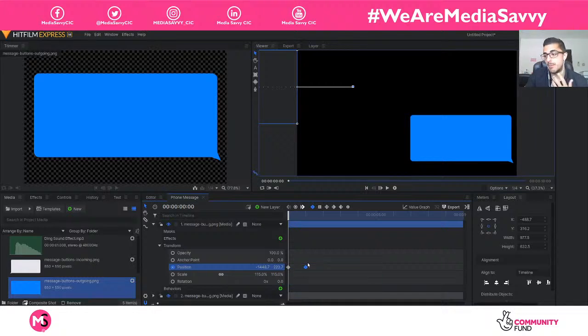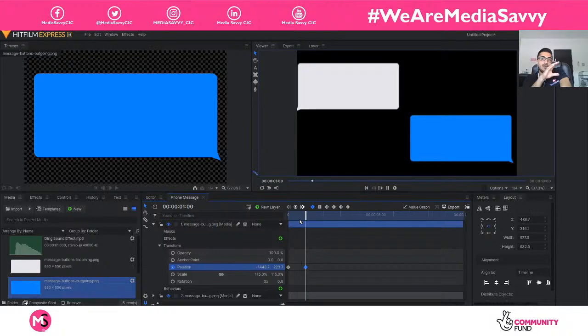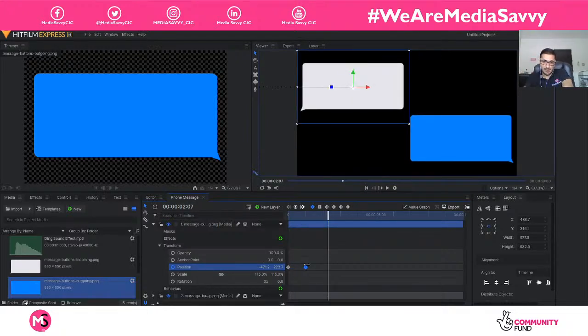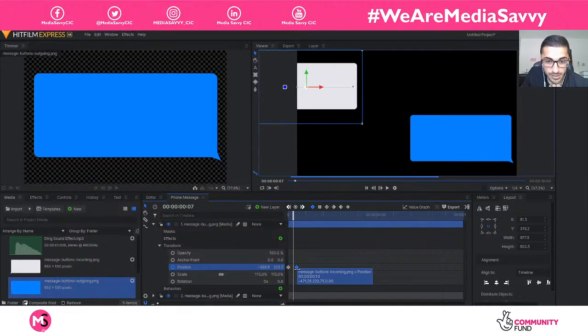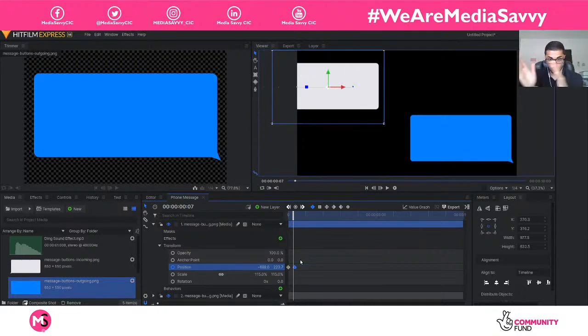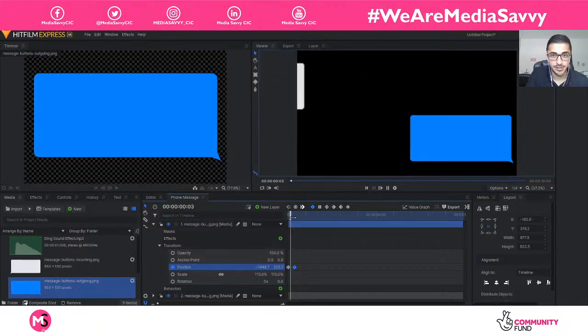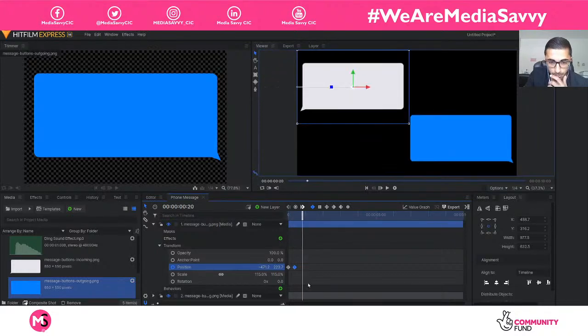So if you remember what I said in that first session, if you want to make the animation faster, can you see if I play it at the minute, it does a bit of a scroll, it's a little bit slow. So to speed this animation up, you can get the end keyframe and take it a bit further in. The closer these keyframes are, the faster that motion is going to happen. I've just dragged that in, and can you see that's a little bit quicker now?